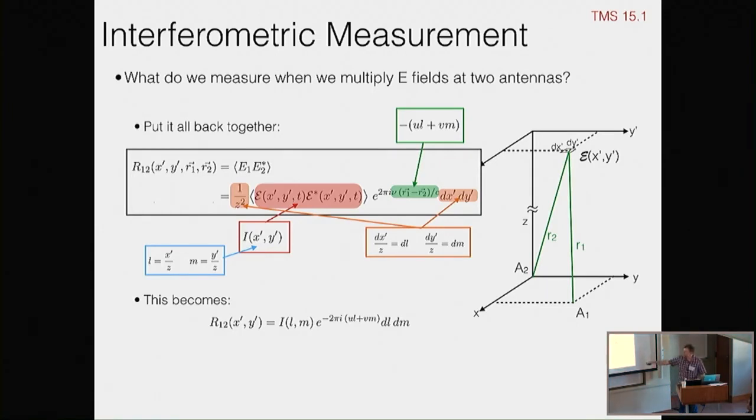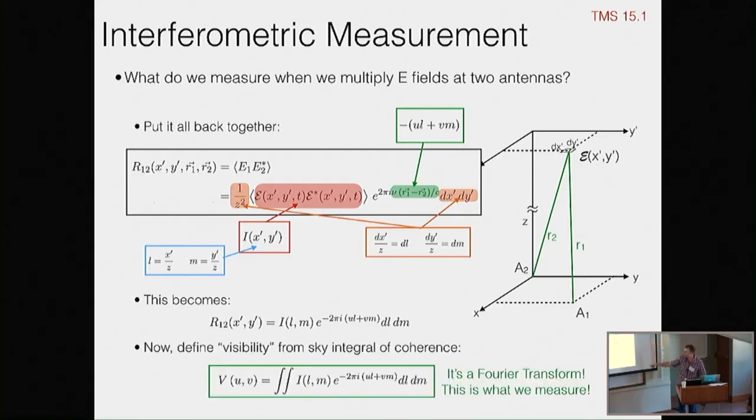Because if we then integrate this across the whole sky, not just over this little patch of it, we have what we call the visibility, the sky integral of this thing that was the coherence function, which is a very Fourier transform looking thing, right? The visibility is the Fourier transform in 2 dimensions, as Deepti was getting to at the end of her lecture, of the sky intensity distribution.